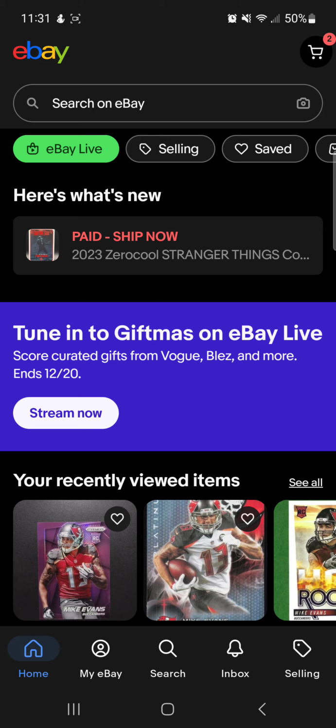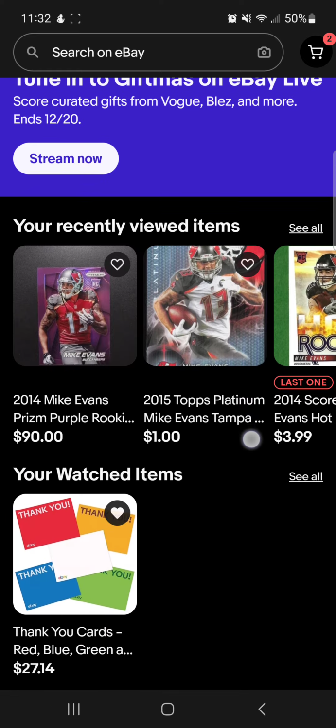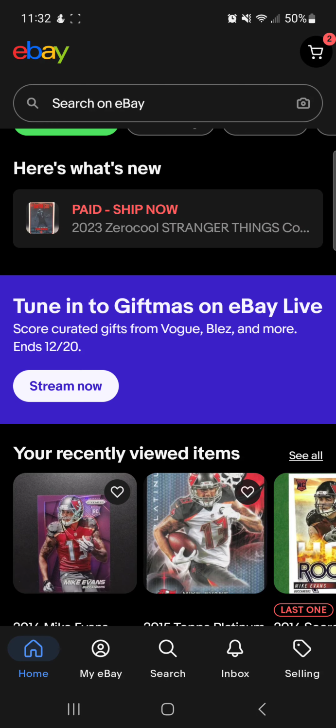So I'm going to show you how you can use this scan feature, as I used it for part of a day, filling up a couple of boxes worth of cards. But I'll show you how to use this feature now, and like I said, it really works well for that. So let's go right here.